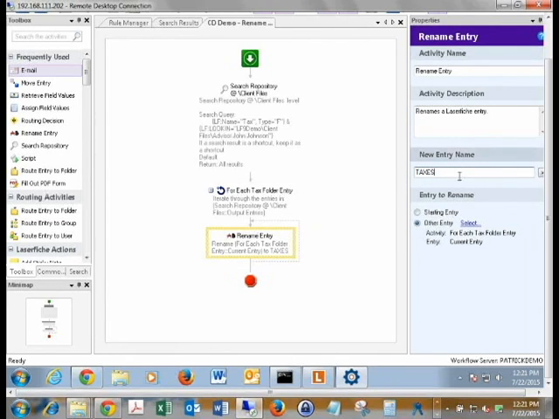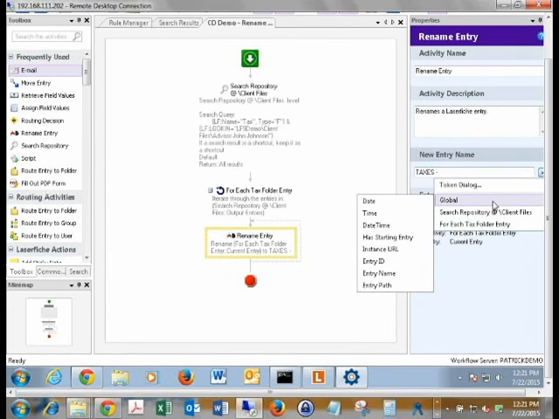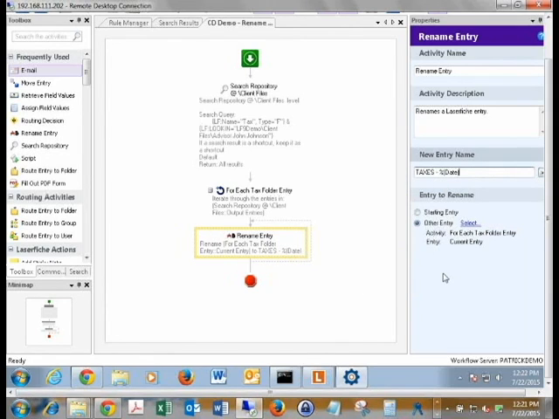Now, this is kind of a static renaming. We're going to say, okay, rename this folder from tax to taxes. However, if I wanted to, I might even add a flexible or dynamic token. So you could say, let's put in not only the static name called taxes, but let's put in today's date on that folder. So you can be very creative about how you name documents and folders.